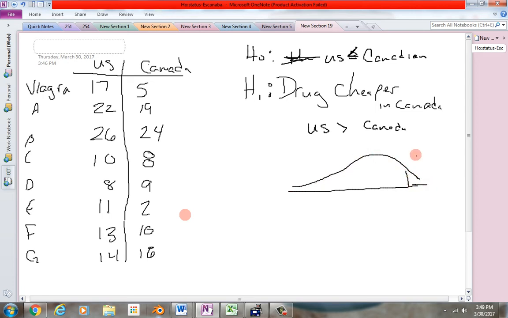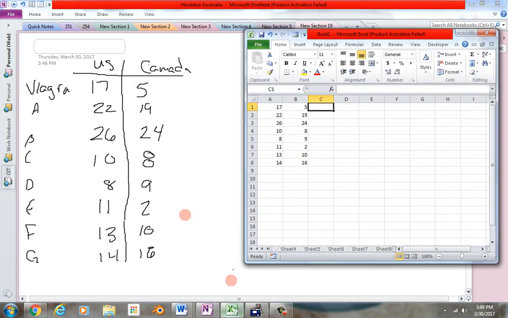So if we're putting 0.05 in one tail, that's 1.644 or 5, however you want to round it, or negative 1.645. Again, not terribly important to me. It's going to be one or the other. Now you're going to see what happens in just a minute. Let's go over here and do this. So we want to find the differences, which equals this minus this. That's a positive difference. And I'm expecting more of them to be positive than negative if Canada is cheaper, right? That's what I'm thinking.